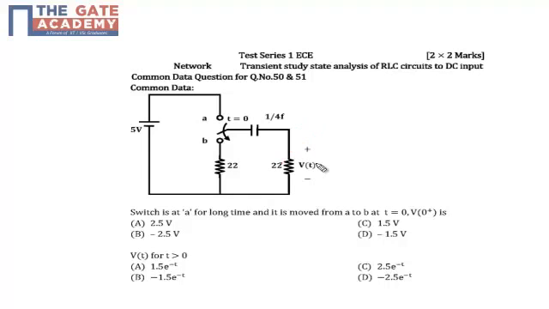First of all, there is one correction. In the circuit, instead of the 22 ohm we have a resistor of 2 ohm actually. It's just 2 ohm that has been printed as 22 ohm. It's a correction. So now we need to find out the voltage across this 2 ohm resistor, which is named Vt, at t is equal to 0 plus.